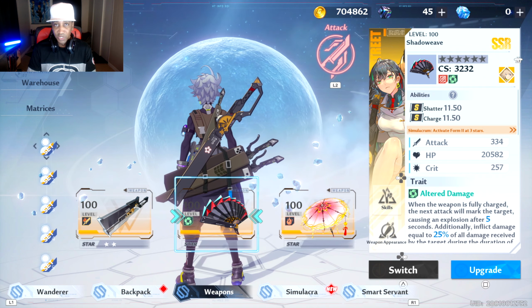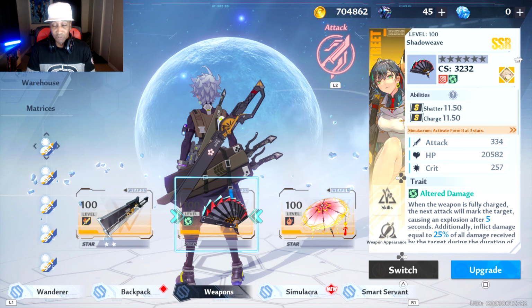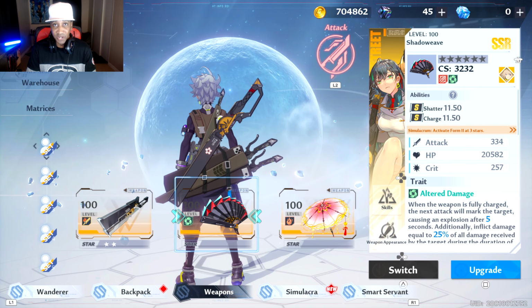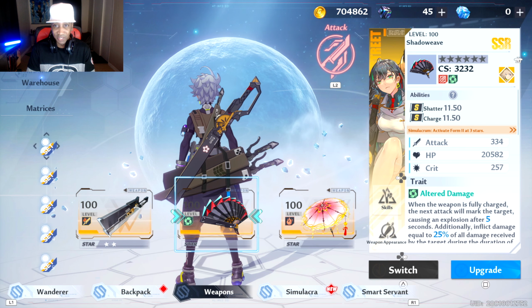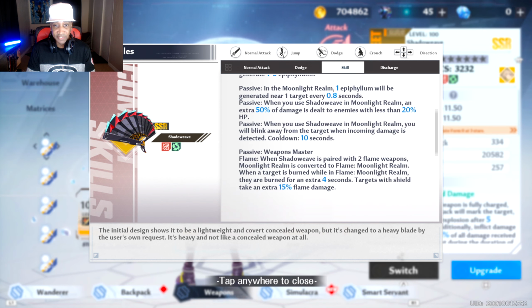And then I chose to switch out Pine Comet for Shadow Weave. It's basically just a really good off-screen damage weapon, and there's a specific passive that I like on this weapon, and I'll read it to you. It's a function off of the skill Moonlight Realm, and it's called Weapon Master Flame. When Shadow Weave is paired with two flame weapons, Moonlight Realm is converted to Flame Moonlight Realm. When a target is burned while in Flame Moonlight Realm, they are burned for an extra 4 seconds. Targets with shield take an extra 15% flame damage. So I thought that was pretty huge.